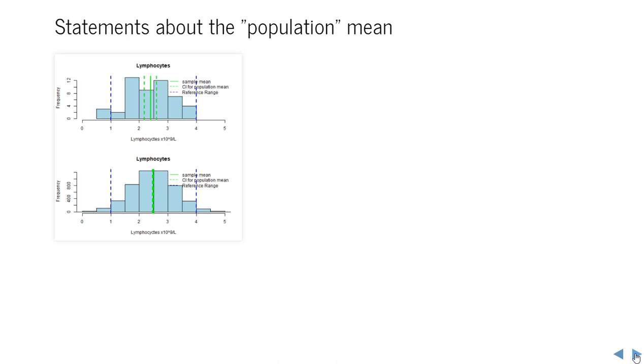But the big difference is when you look at the green lines. The green solid line denotes the sample mean, and the green dashed line denotes the confidence interval for the population mean. And you can see as the sample size gets bigger, we have a more precise estimate of the population mean. It's somewhere in the range between those two dashed green lines. And again, intuitively, that makes sense to us, that if the sample size is bigger, we ought to be able to know something more precisely.